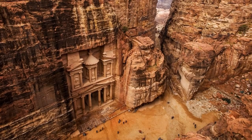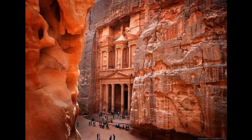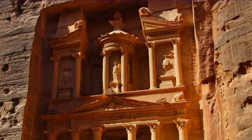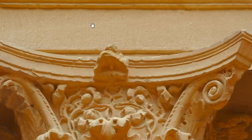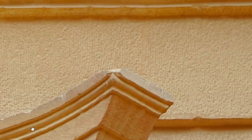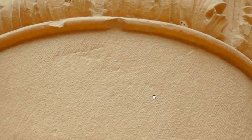Let's go to the most famous structure of Petra — the treasury. According to archaeologists, this colossal monument represents the Hellenistic style and was most likely constructed in the first century BC or the beginning of the first century AD. We can see the natural stone veins extended from columns to walls, which indicate that the elaborate facade was carved from stone instead of being cast. Here are some great detailed photos of the treasury. The flat surfaces on the columns look smooth from afar, but they are not. If we zoom into these surfaces, we can see that there are countless delicate parallel markings on the entablatures. Even the curved surfaces are finished with exceptional markings, and we can see the same fine excavation marks on the round columns.